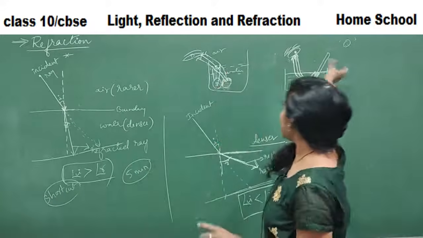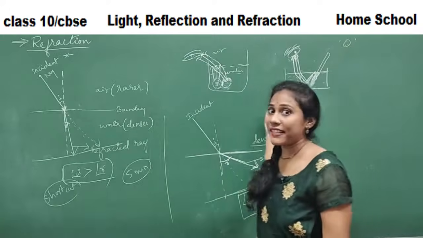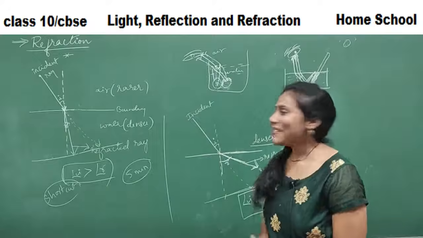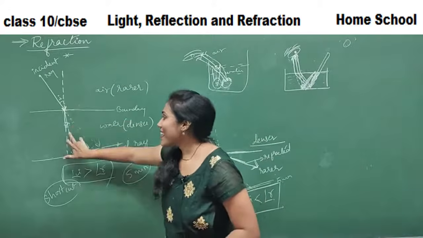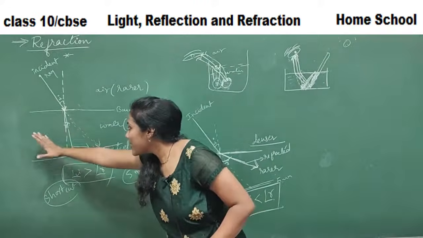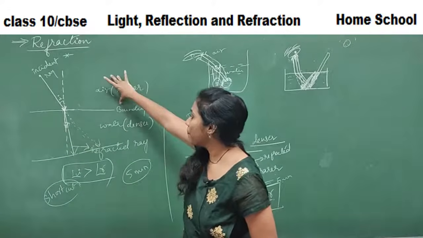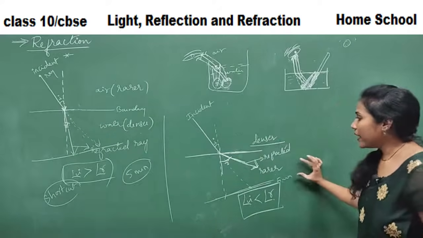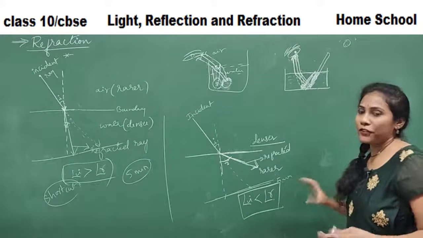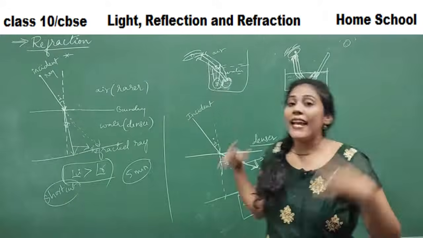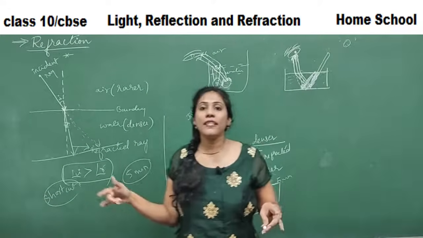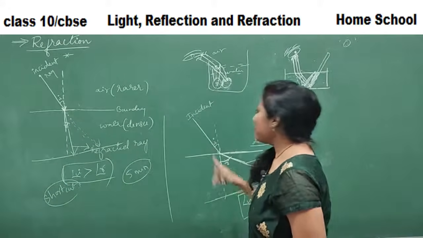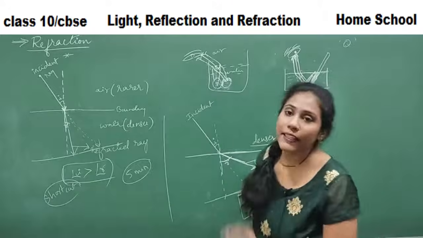Anyway, all this is for your knowledge and for your curiosity, but from the examination point of view, this is very important, guys. You must clearly understand that the refracted ray moves towards the normal when light passes from a rarer medium to a denser medium, and when light passes from denser to rarer, the refracted ray moves away from the normal. These points help us in learning further concepts that we study in our further videos. So it's a very basic point one must remember about refraction.